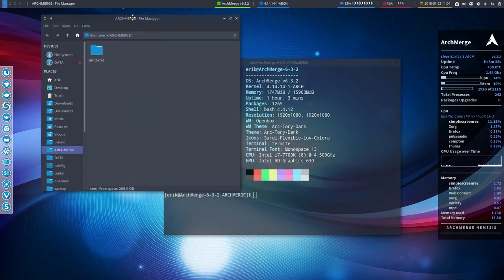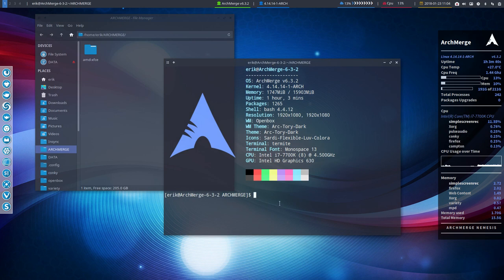These scripts can always be found in the ArchMerge scripts. And where are they? You git clone https, it's always on GitHub, and it's ArchMerge, that's us. We are on Linux and we have ArchMerge as ISO, and then we decide to install i3, we decide to install OpenBox, we decide to install Budgie, Cinnamon, and many more to come. XFCE is there already, so let's take i3 then.